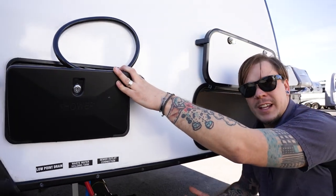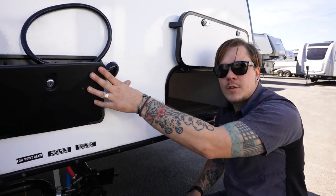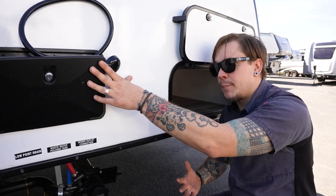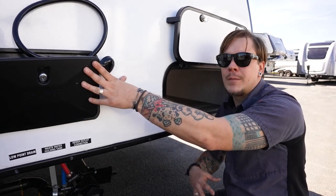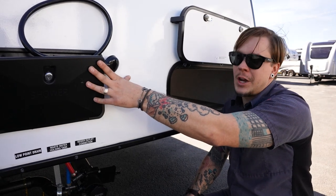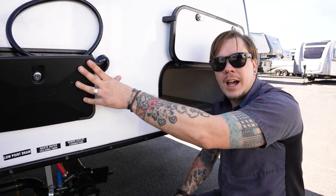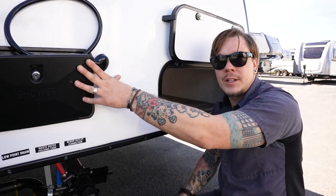I've mentioned a couple times throughout the presentation that anytime the unit is going to be in storage for more than 7 days, it is exceptionally important that we drain all of the water from that freshwater system to keep everything nice and fresh and sanitary. So we're going to start with the freshwater holding tank up front. You only need to drain that if it's been in use.